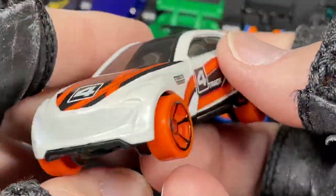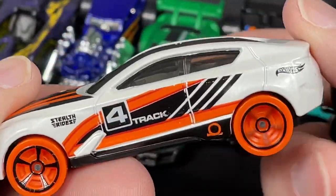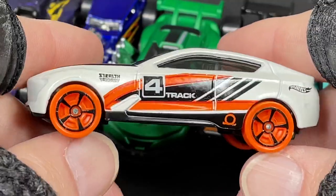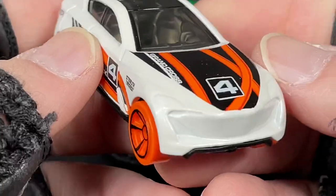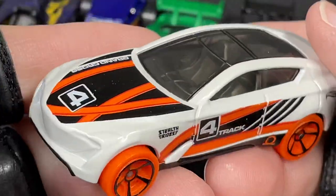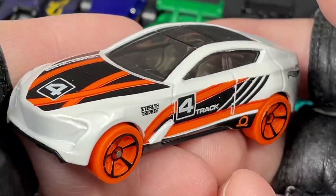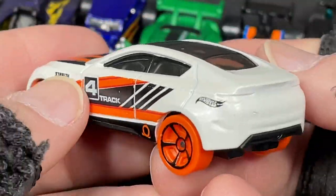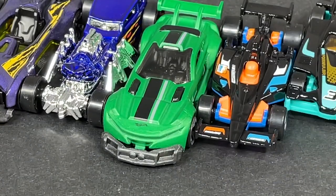So there are a few repeats that I had in here — about four of them — and then the others are all new. A bunch of new cars that I didn't have in the collection, so that's pretty cool. I really love the Lamborghinis — the three Lamborghinis, the Lotus, and of course the one Lamborghini that's a treasure hunt. You're not going to see that one often — that's going to be hard to find, so it's pretty cool that I got that one. The Grand Cross. All right, let's set them up here.